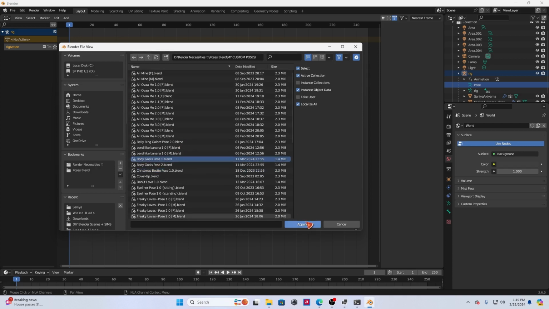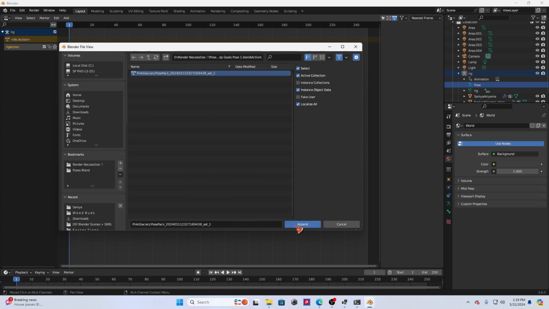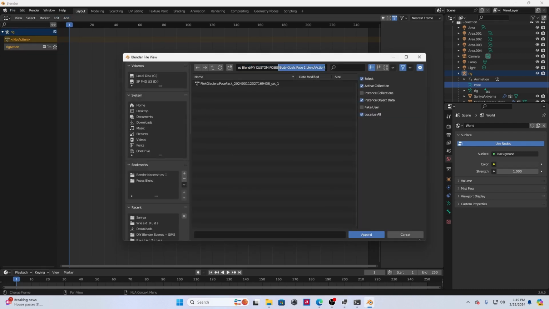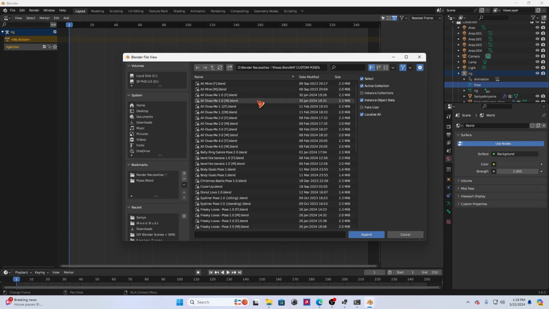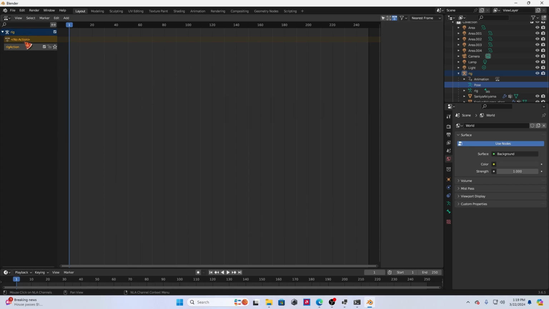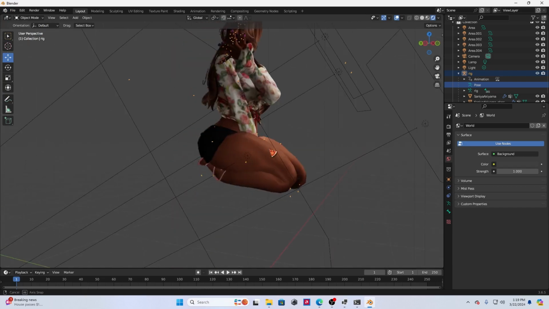Let's see. Okay. My bad. Y'all probably didn't see anything. Okay, so poses. Click on the pose you want. You're gonna go to action. Click it, append. There should only be one little thing you could choose in action. Then you're gonna click add action strip. They're both the same thing, so it doesn't matter which one you pick. And then once you're done, just press X just in case you have to go in and find another pose. This one should be good.